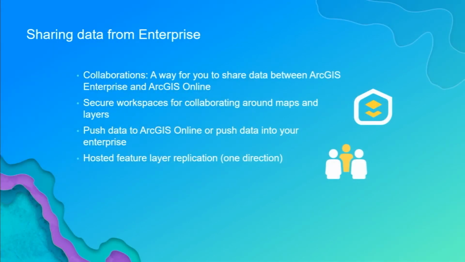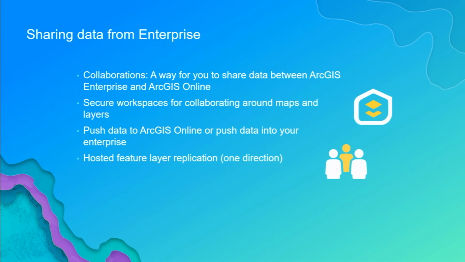All right, so we discussed sharing with ArcGIS Online. We'd also be remiss not to mention sharing data for enterprise. And this is the hybrid case where you have an enterprise environment, and you also want to make some data available in ArcGIS Online. Well, we've introduced in the past year a new capability called collaborations. And what essentially it is, you establish a collaboration between ArcGIS Enterprise and ArcGIS Online. And you can set up the data that you want to be made available on ArcGIS Online, along with other content like web maps and things like that.